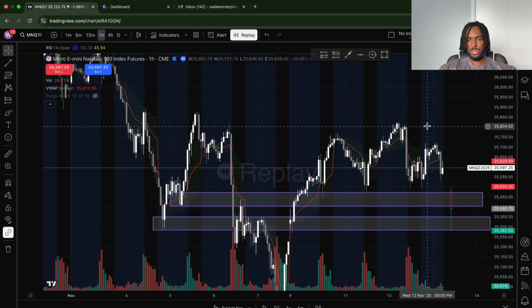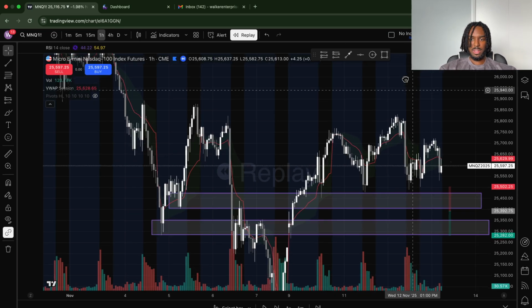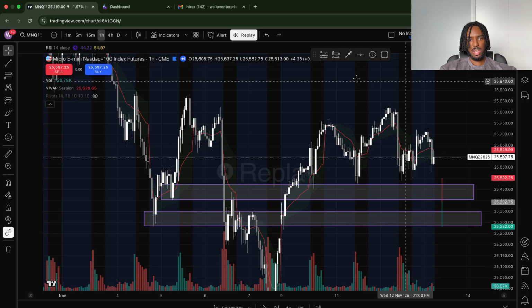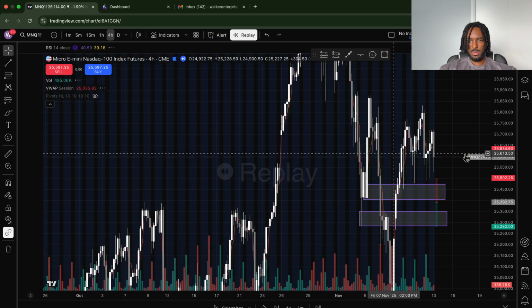All I really do is just trade above pivot highs and below pivot lows, right? So all of my entries are above pivot highs, and all my entries are below pivot lows. It's very, very simple. I found that ever since I've been waiting for these types of setups, I've been absolutely killing it compared to before. So it's always higher time frame, pivot highs and pivot lows. I'm gonna start on the 4 hour, and I'm gonna work my way down.